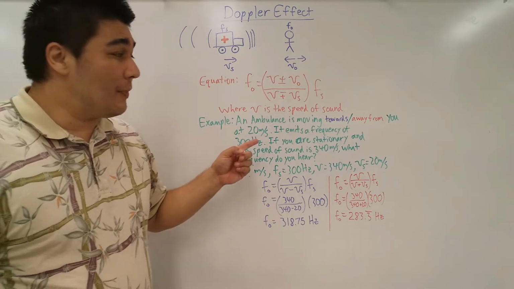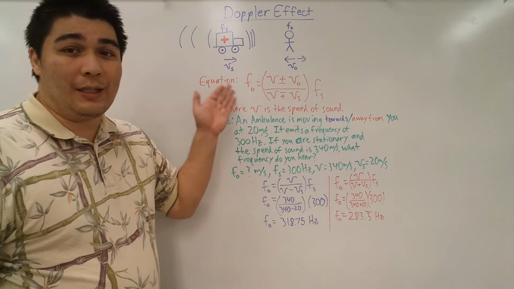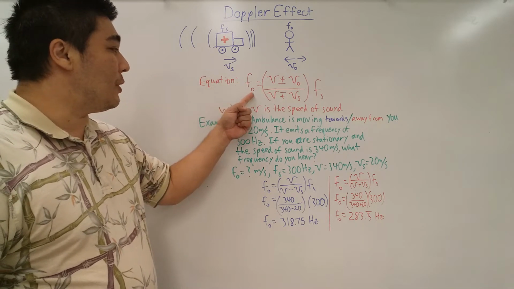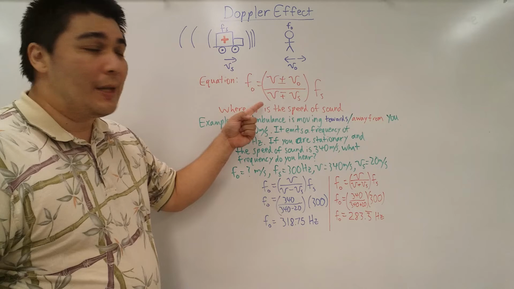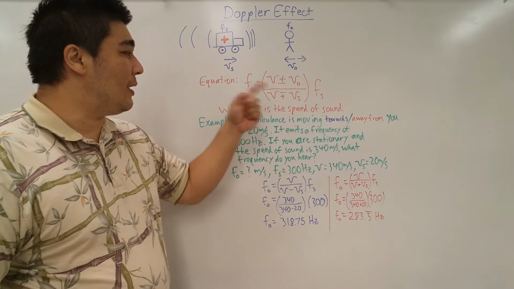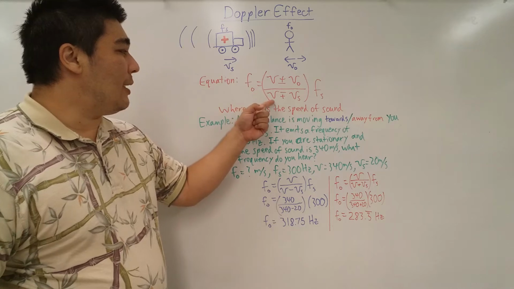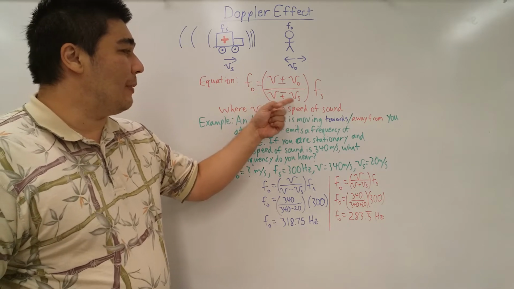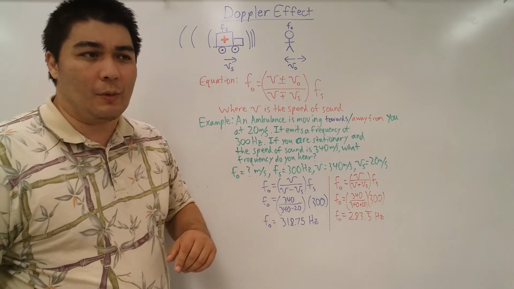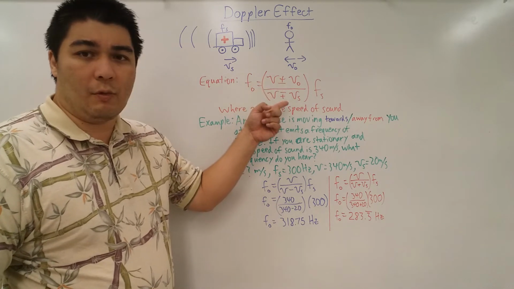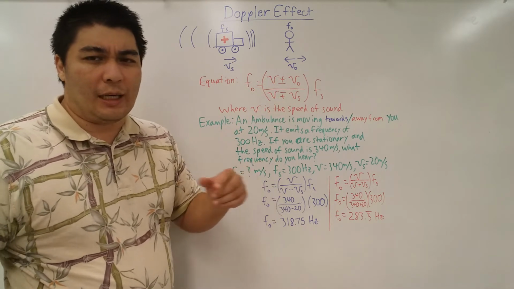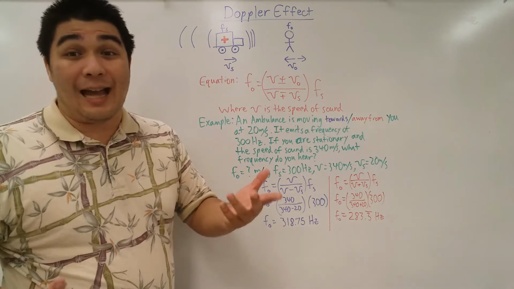So in this case, what I wanted to do is to first show what the equation is for the Doppler effect, and that's going to be the frequency the observer hears, that's why f sub o, is equal to v plus or minus v sub o, all over v minus or plus v sub s. Now, of course, you might be legitimately wondering, wait, but why is it plus or minus over here and then minus or plus over here? Are they like opposite of each other? And the answer is actually yes.